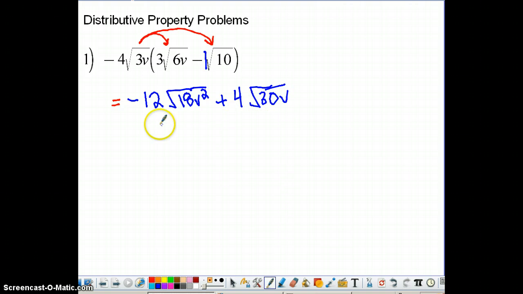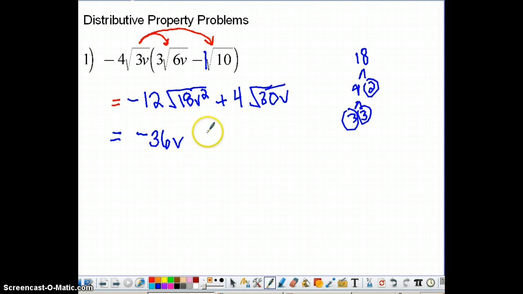Okay. So from here we have to simplify our radicals to see if we can combine our like radicals. The 18v squared, well, let's do that off to the side so you can see what it is. We're going to break that into 9 and 2, right? Circle the 2, make that 3 and 3. And since we have a pair of 3's, we can pull one out from under the radical and multiply it times the negative 12. So that becomes negative 36. The v squared, we can pull a v out from that. And we have times the square root of 2, because there was a 2 left over here.